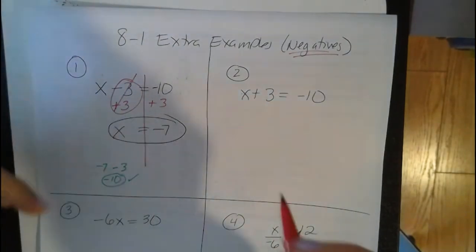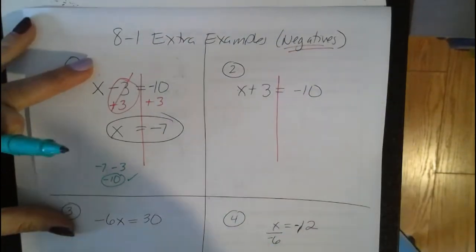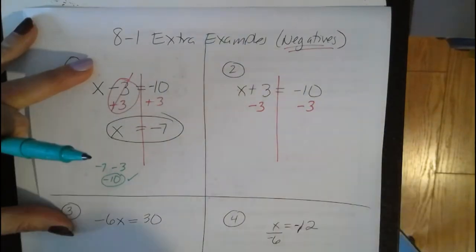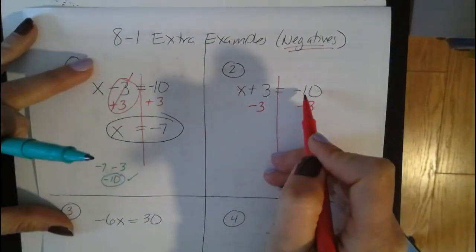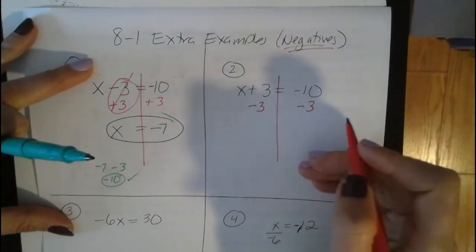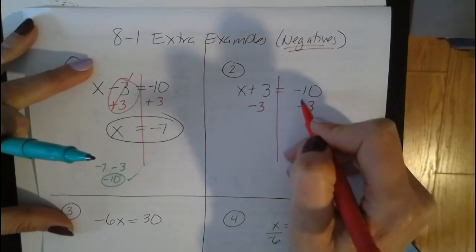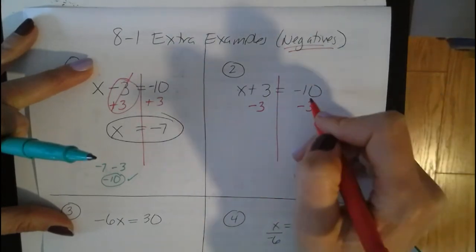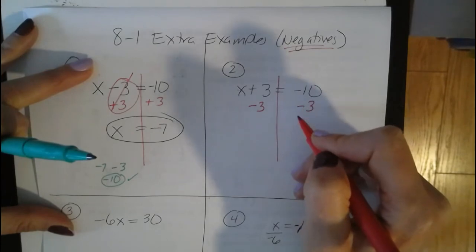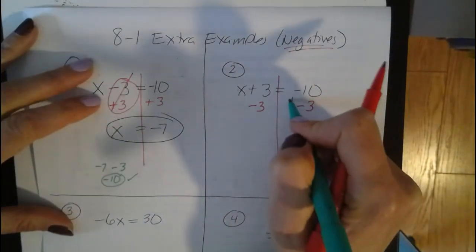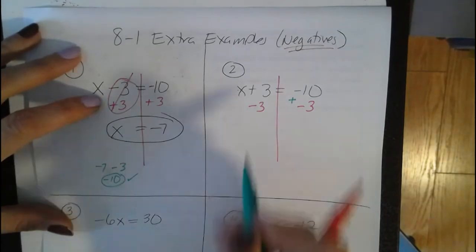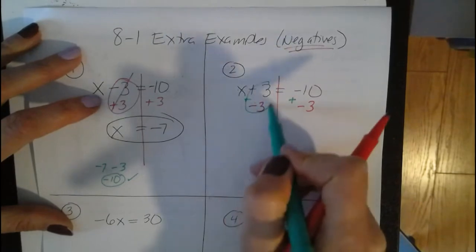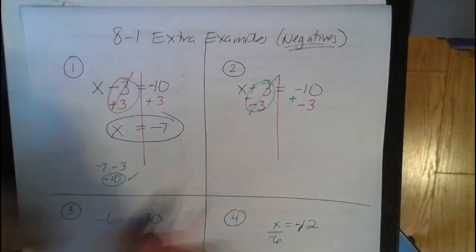Looking at this one is probably the most missed concept. Here, the opposite of adding is subtracting. So I am subtracting 3 from a -10. So I am starting at -10 and I'm going down 3 more. Okay. The other way to think of it is subtraction is the same thing as adding a negative. So a lot of kids will think of this as just being adding a negative. Okay. Subtraction is adding a negative. They are the same thing. Those zero out, that gets us our x by itself, which is our goal.